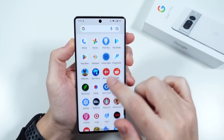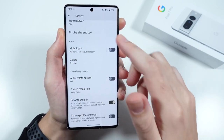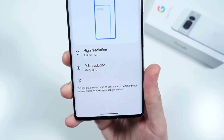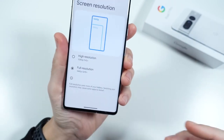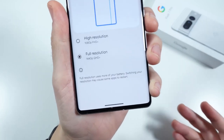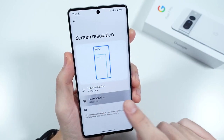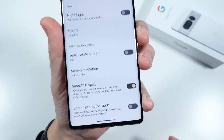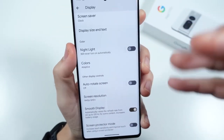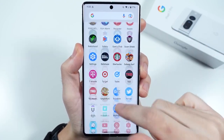Number two is the stunning 120Hz display. You can see me scrolling through it like a madman. Google gives us a 1440p QHD Plus resolution. 4K phones, I think, is pushing it a little too far — most people couldn't see that. But I can definitely tell the difference between QHD Plus and Full HD. Having this combined with the smooth 120Hz display coupled with the Tensor G2, the whole display experience is just butter. It's buttery smooth and super tack sharp.